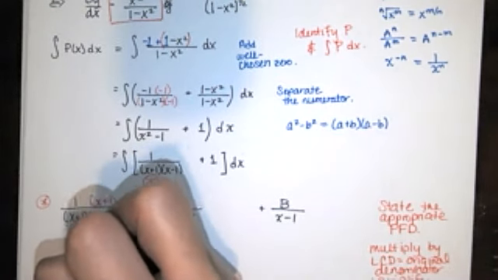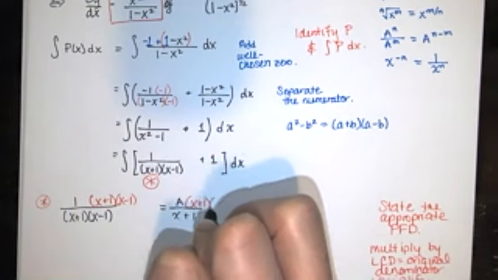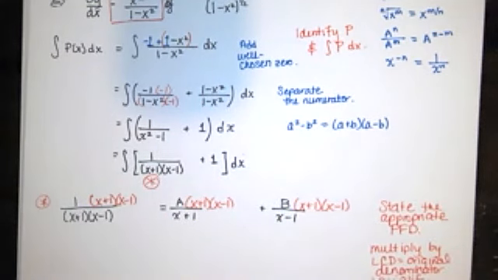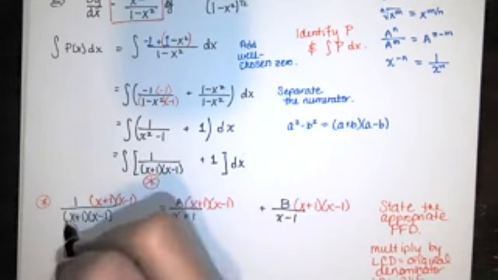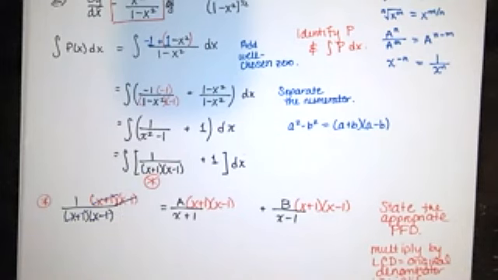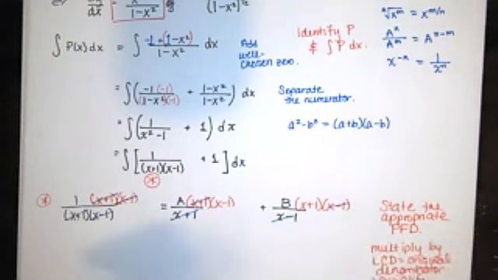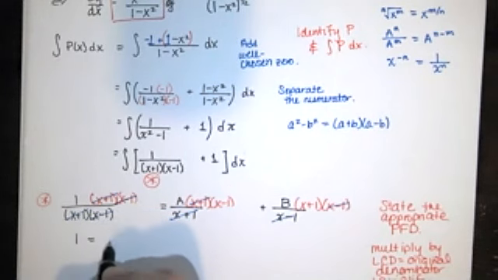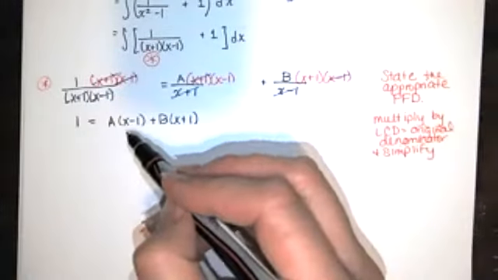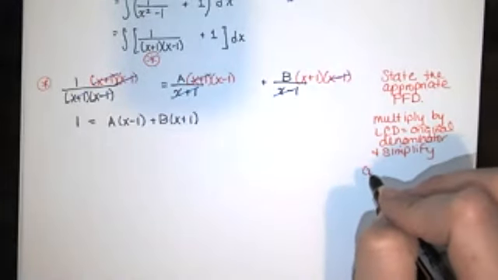So we'll multiply by x plus 1 times x minus 1. And those will reduce. x plus 1 over itself is 1. x minus 1 over itself is 1. So we have this new equation, which is just this original numerator equals a times x minus 1 plus b times x plus 1. Now, since we have two linear factors, neither one of them repeated, the easiest way to solve for a and b is to choose the values of x that cause each of these factors to be 0.